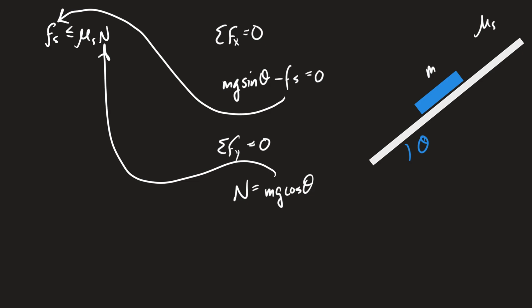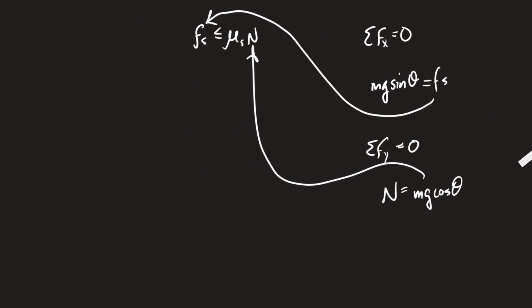But with an inequality, it's important that you realize I want you to preserve the inequality. I want you to develop a relationship that has an inequality in it if you're having to deal with an inequality. So we have a relationship that's going to have an inequality in it. I'm going to first take this function here, and I'm going to go ahead and make it an equivalence. That's pretty easy to do. Realizing now that this static frictional force is equal to mg sine theta, I can make that substitution over there. So I'll get mg sine theta is less than or equal to mu times, well, I'm going to replace the normal force with mg cosine theta.